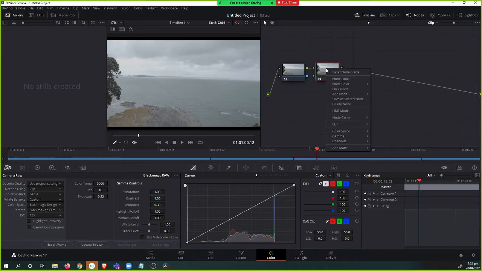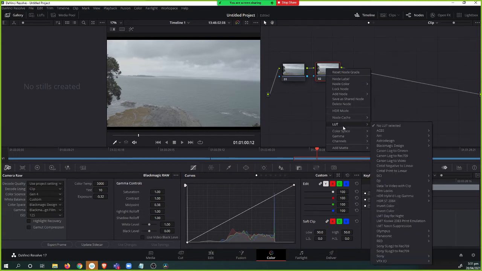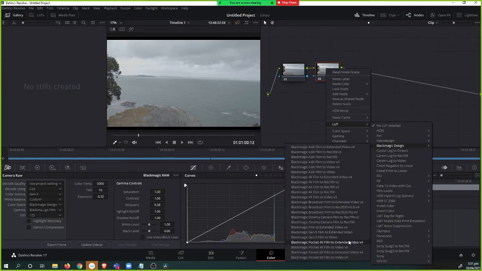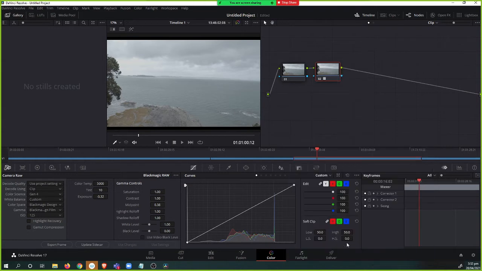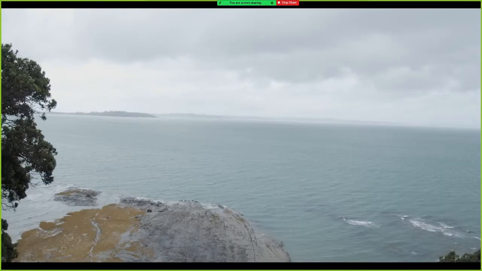Here you can right click LUT, then go to Blackmagic, which is here, and find your camera. This movie is filmed on the Blackmagic Pocket 4K, and I use Film to Extended Video. This one gives the base color of that time.